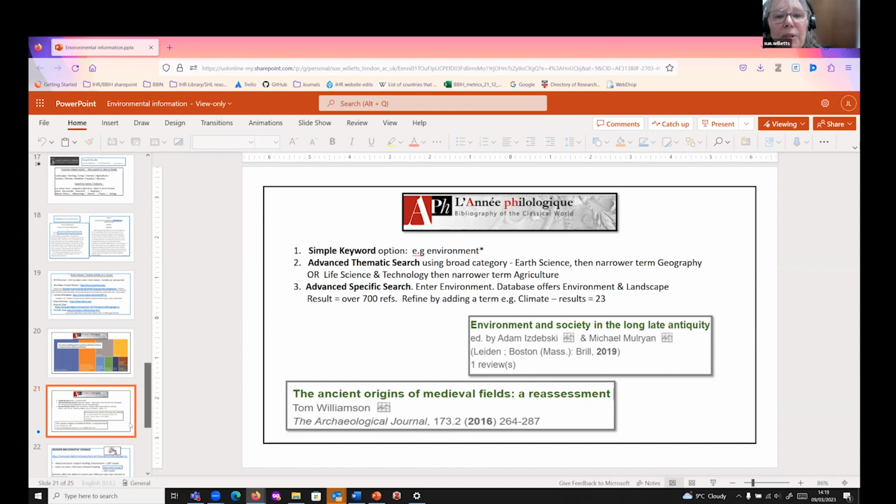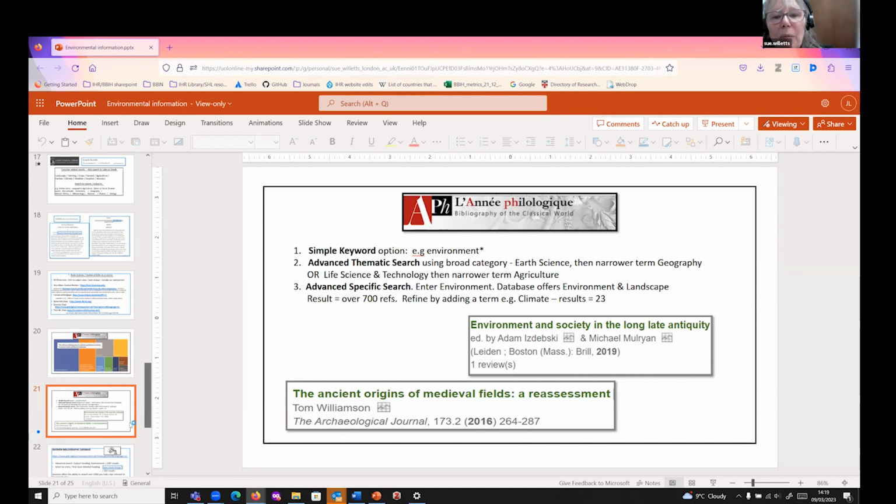But what's very good about this database is that they've built in these thematic searches. There's 2 types. It looks a bit complicated here because they start off with broad categories. You click through earth science, then it goes down to geography and so on. But they also offer life science and technology, and agriculture's in there. So a bit of a crossover, really.